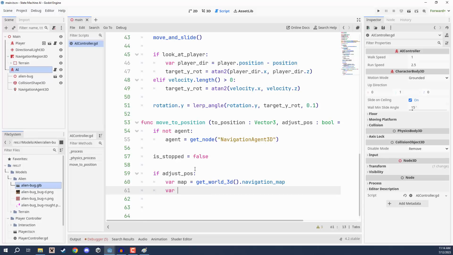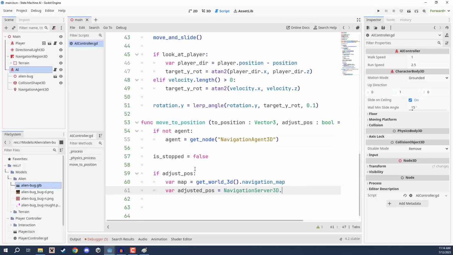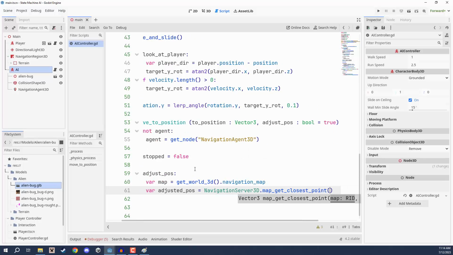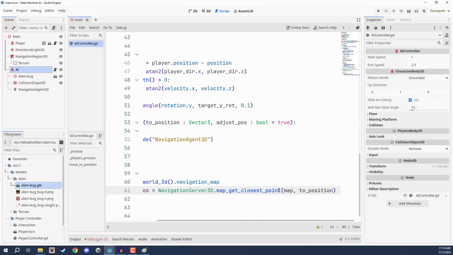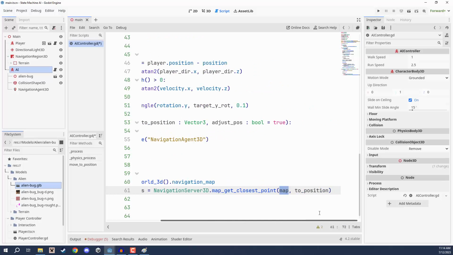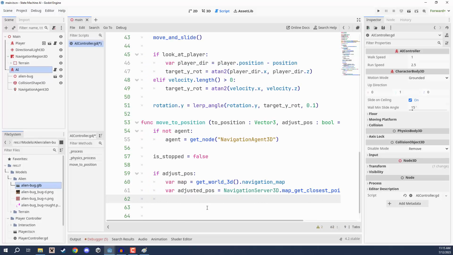Then what we need to do is create a variable called adjusted_position, and this is going to be equal to NavigationServer3D.map_get_closest_point, and then we'll give it our map and our to position. So pretty much this is just going to snap our position to the closest point on our nav mesh, okay? And like I said before, this calculation can be expensive, so that is why it is an optional thing we are having.